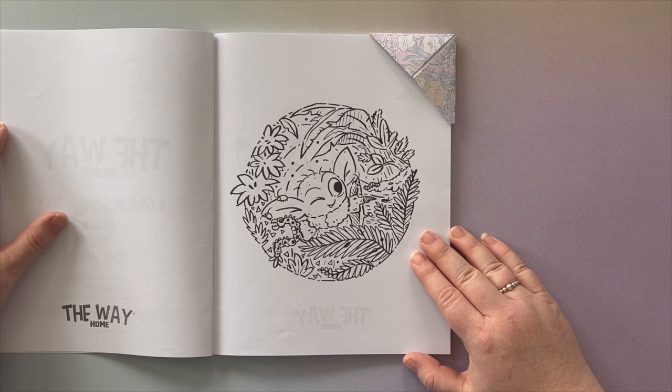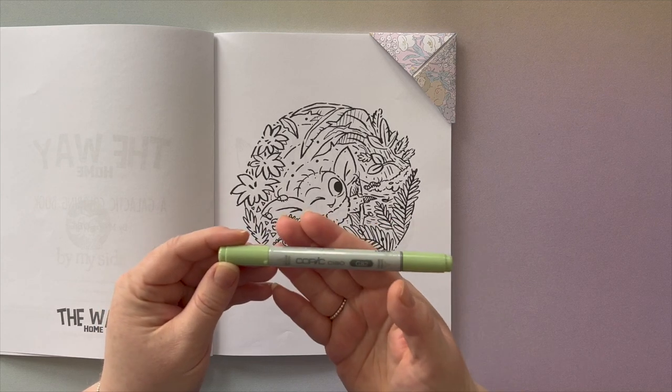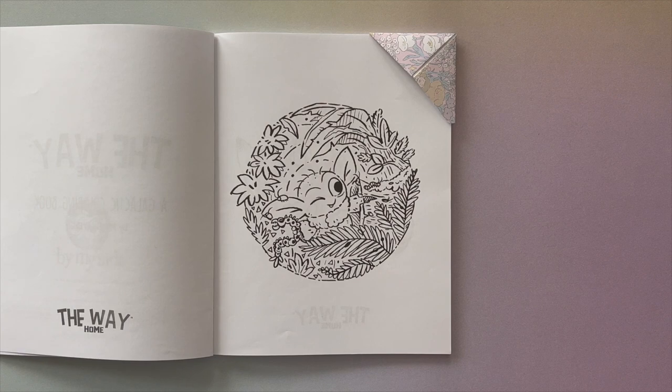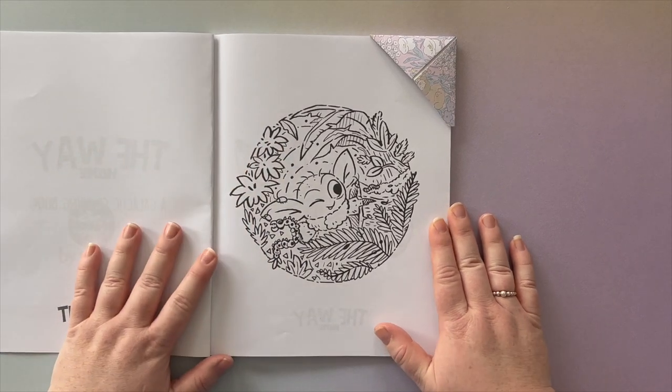So yeah, I will be colouring with my Copic Chow markers. They're my favourite alcohol markers and that is what I have been using in this book. So I thought I would continue with that.